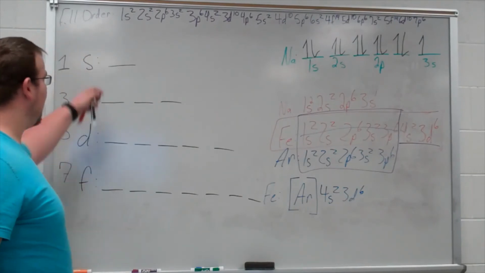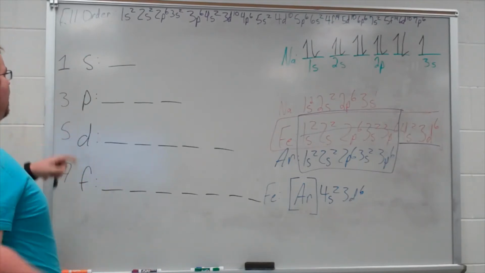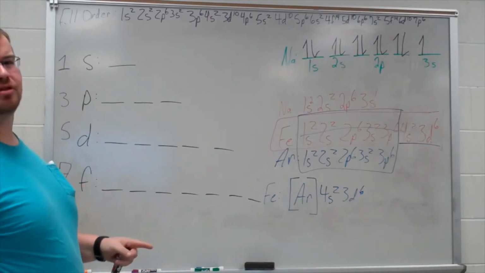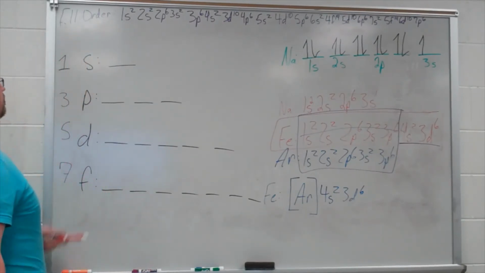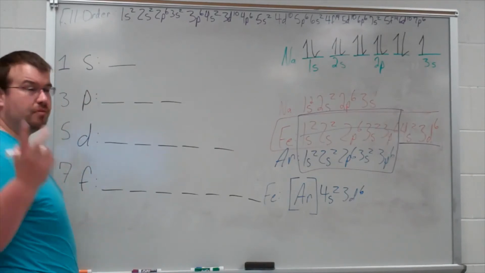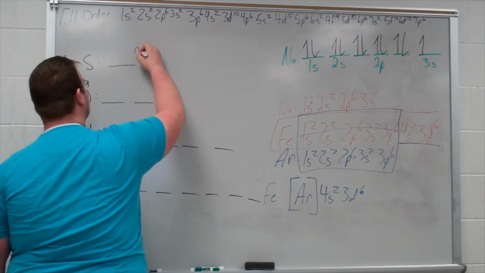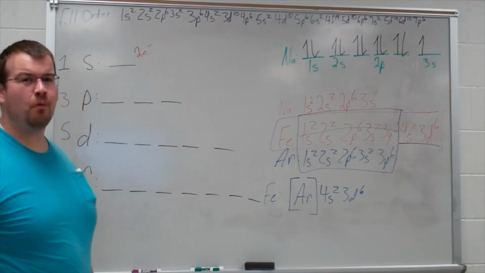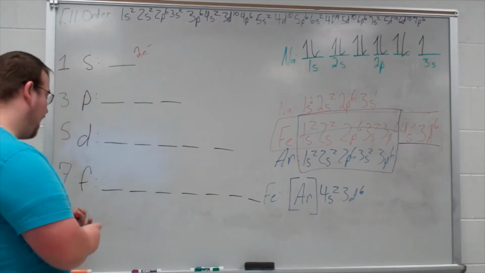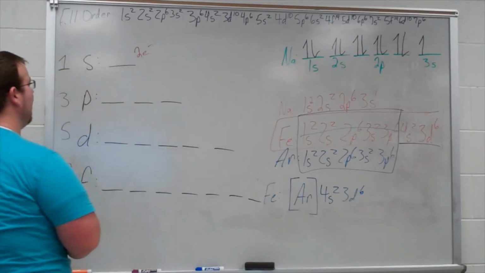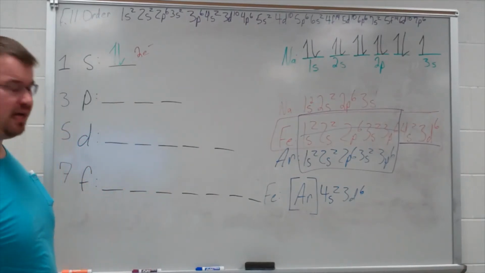The reason I show you that is, look at that number and multiply it by 2 and it tells you the number of electrons that can go in that subshell. So how many electrons can go into an S subshell? 2. So it can have 2 electrons. Why can it have 2? There's a simple way to look at it. How many can go per dash? Only 2 electrons per dash. How do I know that? How many arrows can go in that dash? 1 can go up, 1 can go down. That's it. So that's one other way of looking at it.